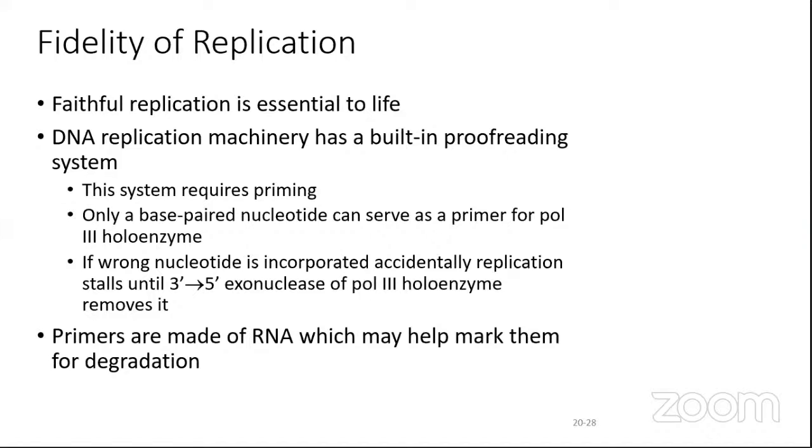The fidelity of replication, in the sense of how reliable it is, is very much essential for life, because if there is any mistake, then it will lead to mutations. So if there is some mutation, then it might be lethal, or it might create some problem in protein formation and similar metabolic problems. So this DNA replication machinery has a proofreading system in it, and this proofreading system is by the DNA polymerase 3, and this removes them.